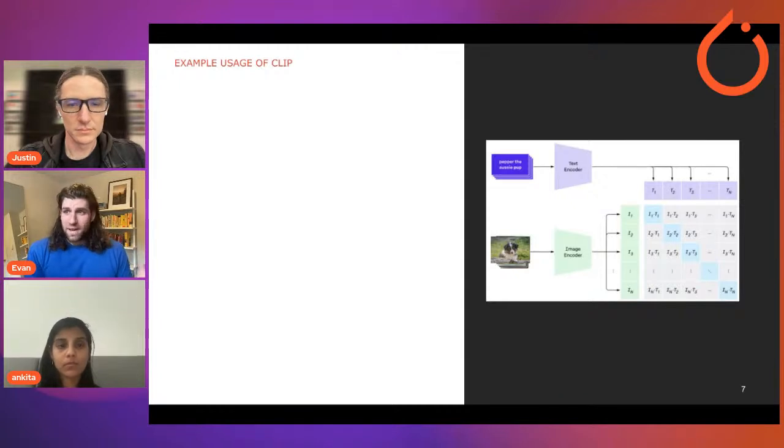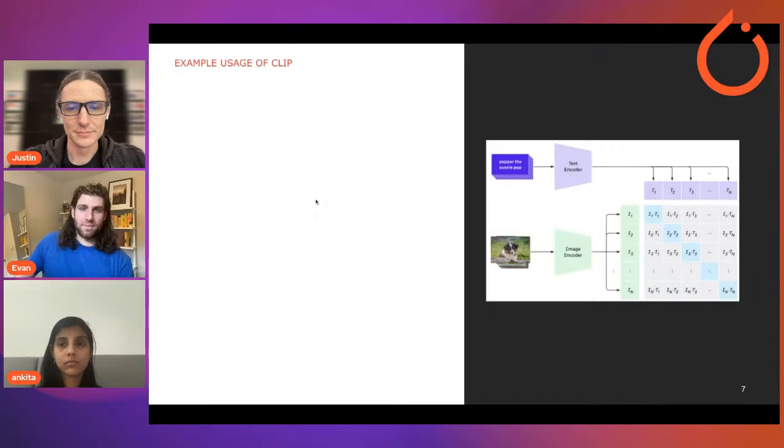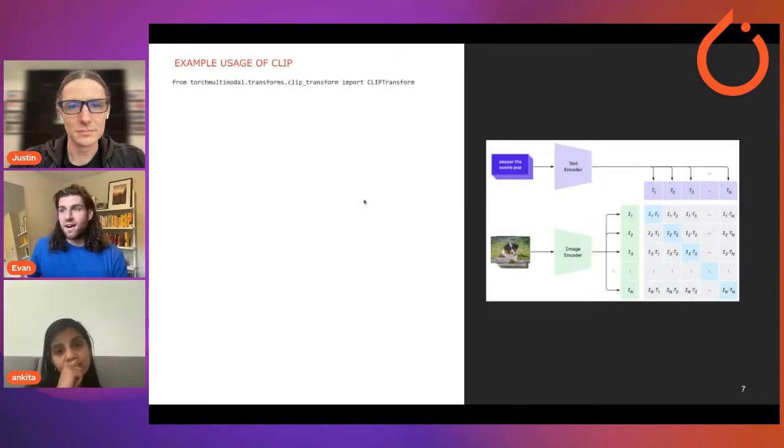We pass text through a text encoder, we pass images through an image encoder, and the way that we fuse them is we project them to a common space and then compute the similarity between the embeddings. This performs very, very well, and it really took off for zero-shot image detection, which was the thing people were most excited about. We have a lot of the components from Clip in our library, and we'll go through a quick example of how you could set them up.